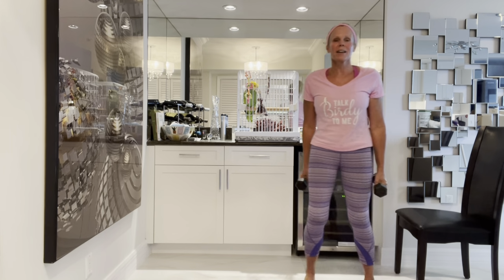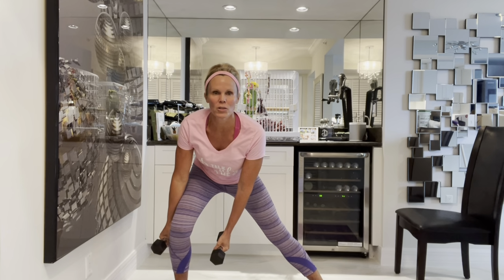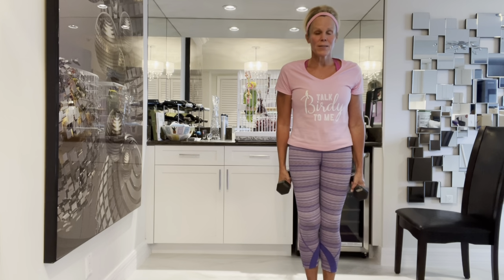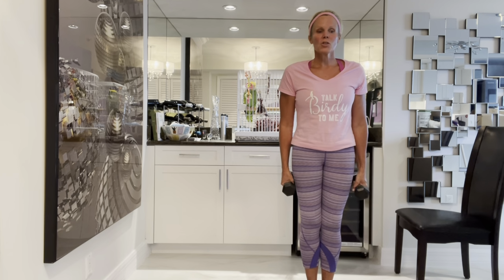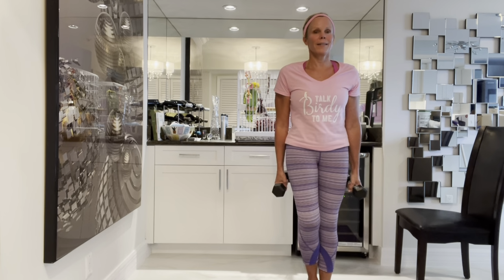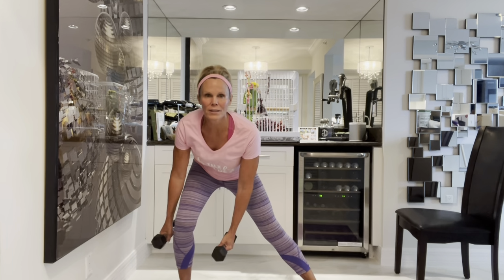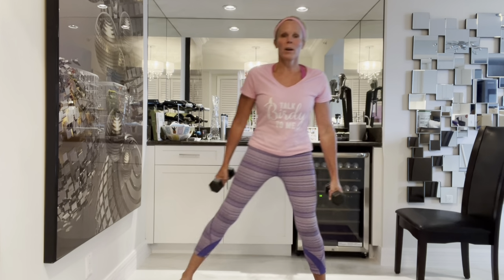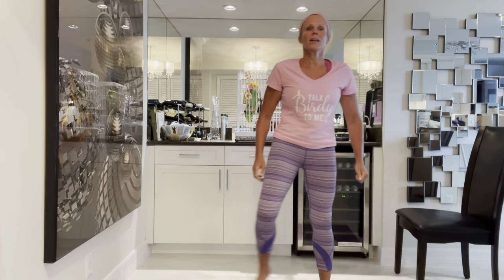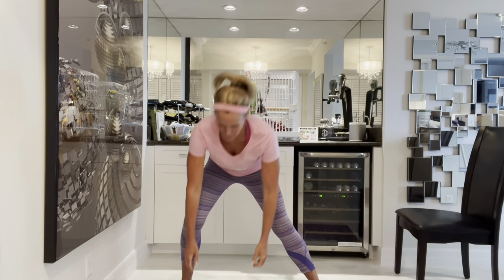Same exercise, guys. I'm going to progress it. We are going to go down to our knee and then back up to starting position in 5 seconds. Now, 2, 1, begin. If you do not, I repeat, do not have weights, or maybe you're a little tired this morning, I want you to continue. And I want you to reach down a little further than I am with those weights, okay? Sound good?